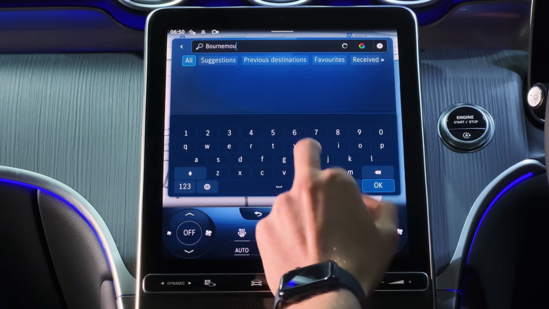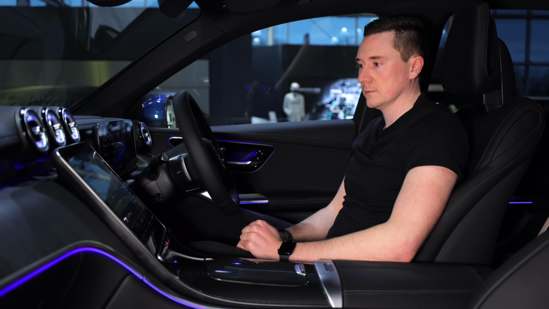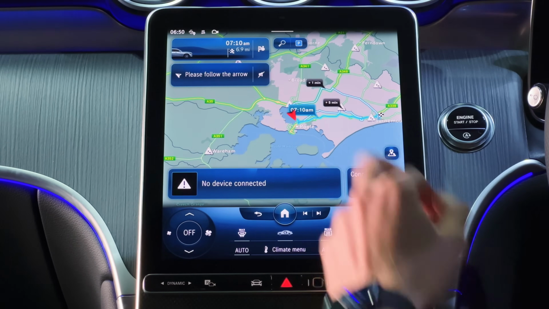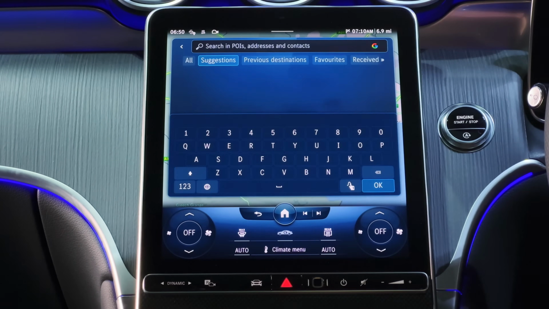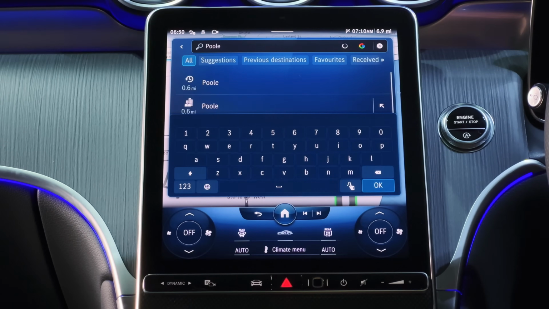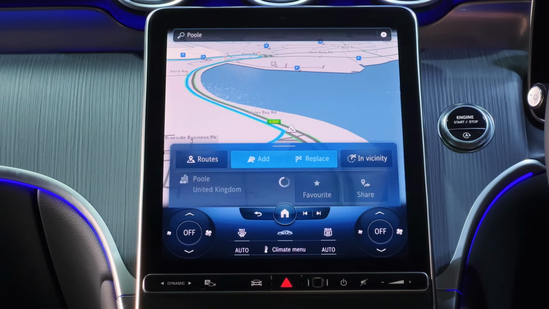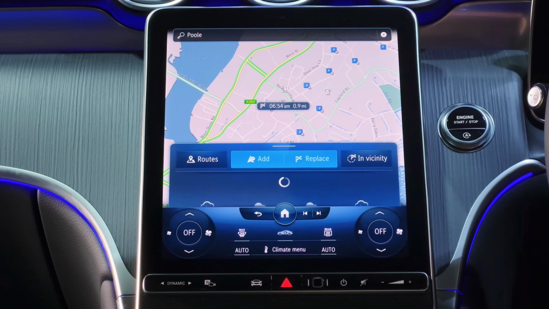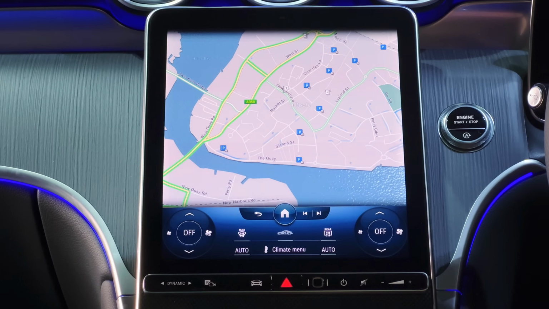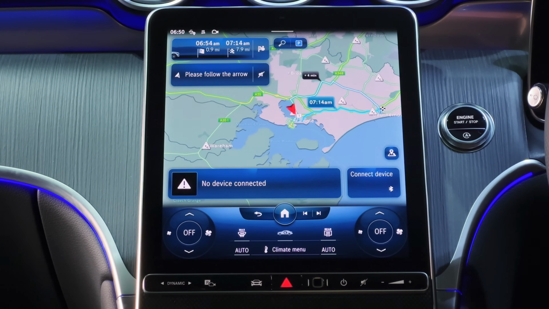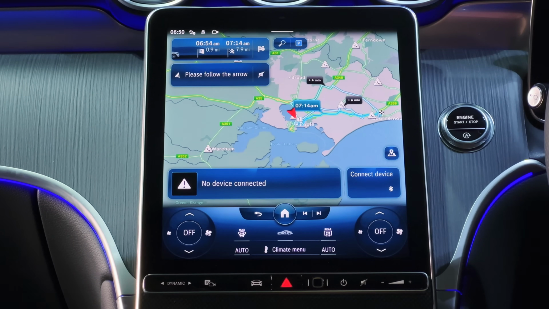So you just type this in on the sat-nav. Please proceed to the highlighted route. And I'm just going to mute this for the second. And then add your waypoints. So say I'm going to go to Poole first, just down the road, type Poole in, go to Poole, and then here you've got a couple of extra options. You can add it or just go to Poole and add it as a replacement. But if I add it, then we'll go to Poole first and then Bournemouth. So you can see there you've got number 1 and then the finish over on the right.